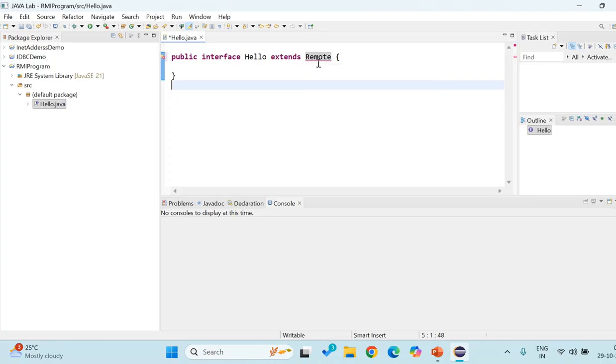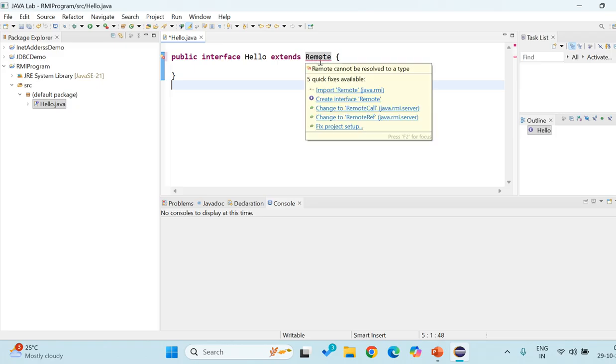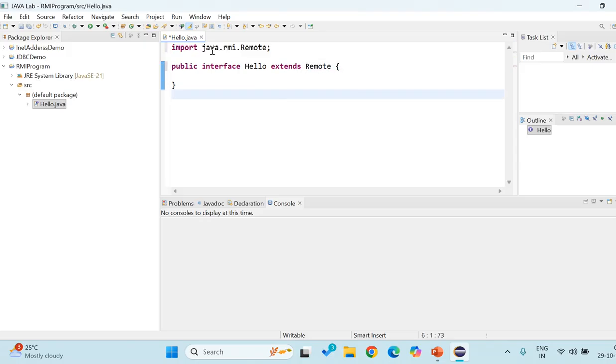Place the cursor on top of Remote and it will show some quick fixes. Import Remote by importing the package java.rmi.